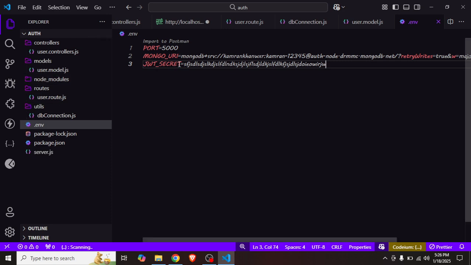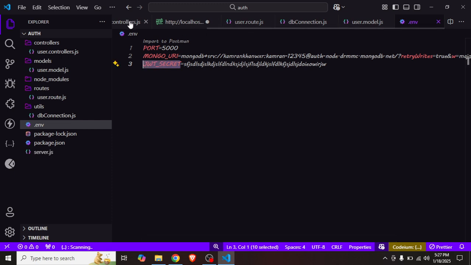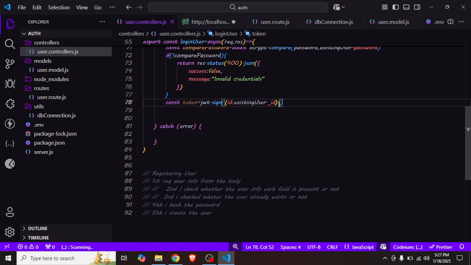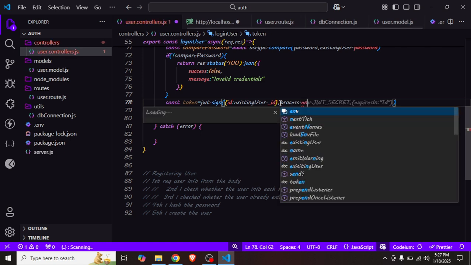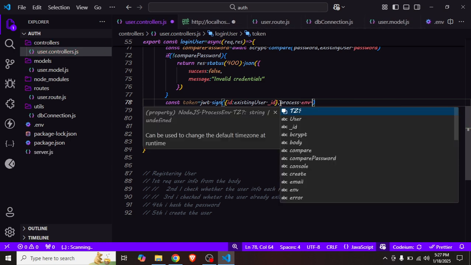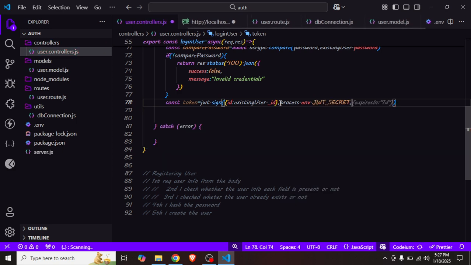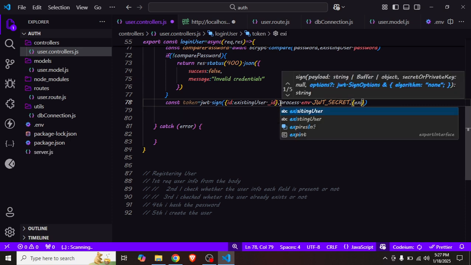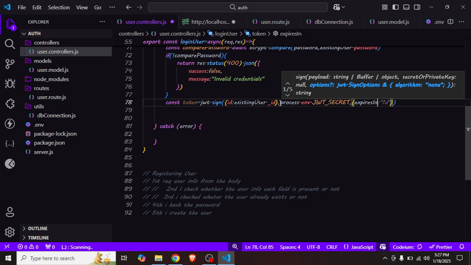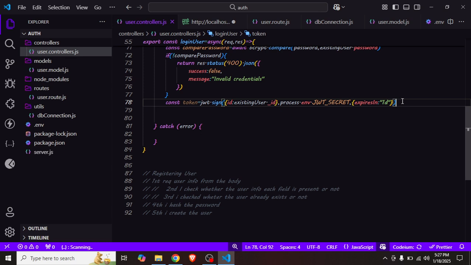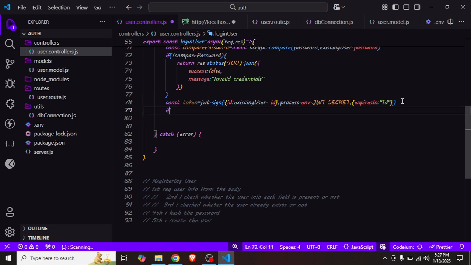Now I will have to copy this, come to the user controller file, and here I will have to use process.env dot, yes, and here I'm going to pass an object. This object takes expiresIn, and this should be 1 day, so the token will expire in 1 day.